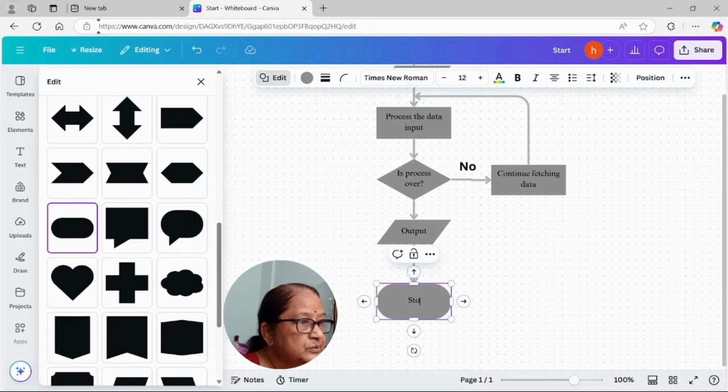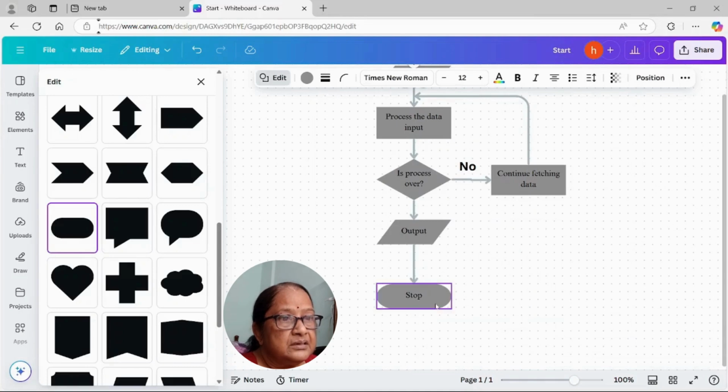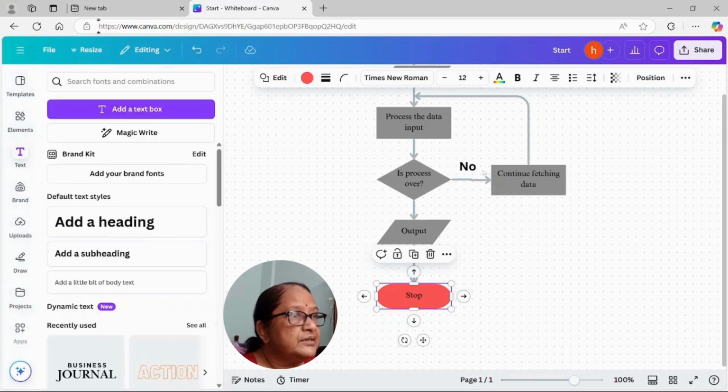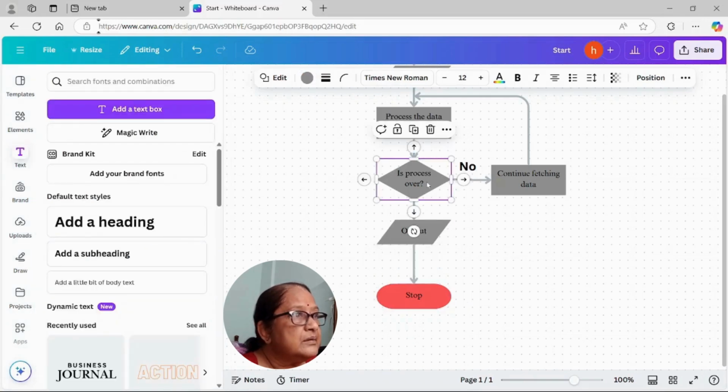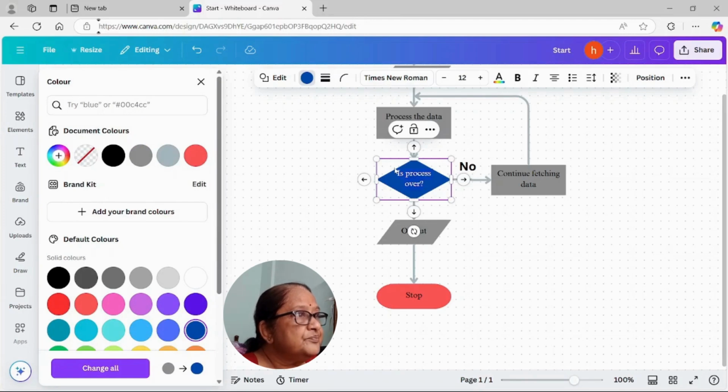Okay, so you can change the color of the block. Suppose the start block is having gray, and the stop block I'll make it pink like this, and in between also you can give different colors to different blocks, and you can change the color of the text.